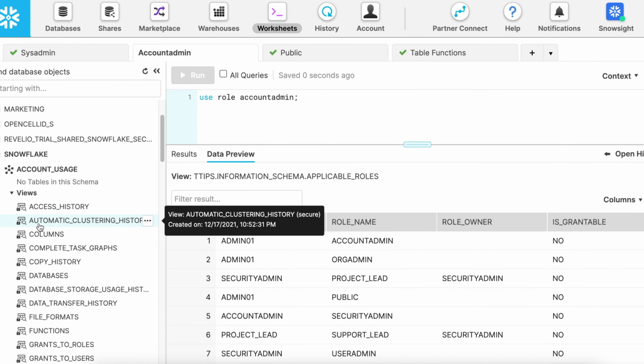Snowflake account usage schema holds data for 365 days. And one important thing to notice is that the latency for account usage schema is pretty high. It may go up to 45 minutes sometimes, and account usage views do not reflect the changes immediately, and it takes a while to have those records available through this account usage schema. So our first preference is the show command followed by information schema, and then we'll come to the account usage schema.